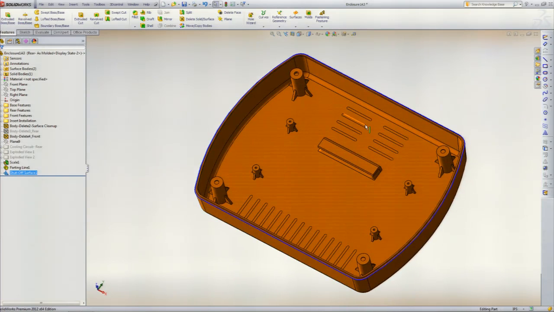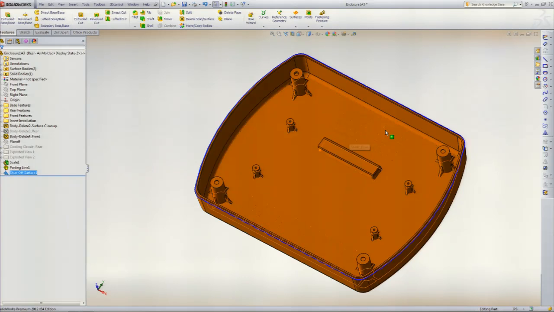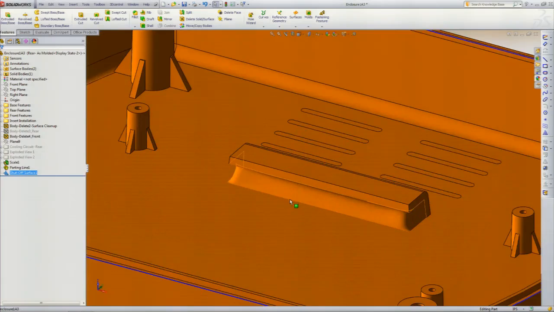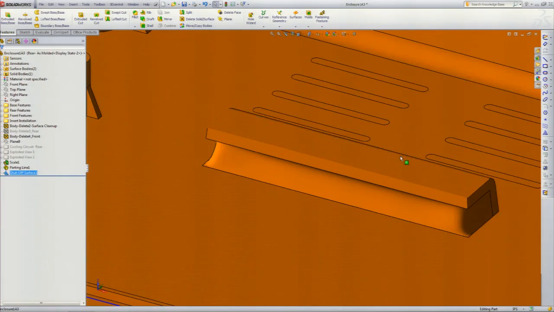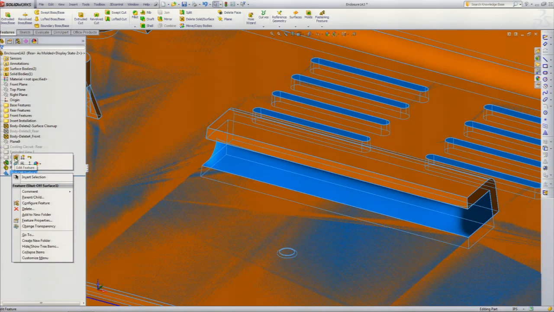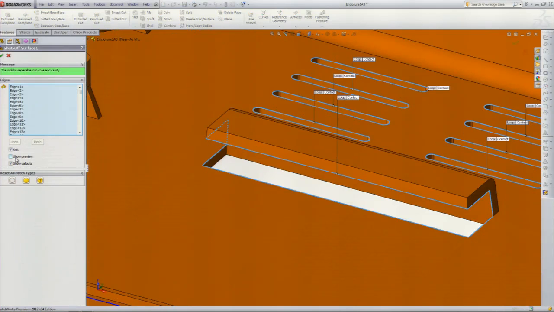Now you can see where I have a shutoff here between my core and the cavity. These slots and these holes look correct, but if you look at this elongated feature here, you have this puckering of the shutoff surface running around this part feature. So what I'll do here is I'll go back, and you can see here that each shutoff is labeled.